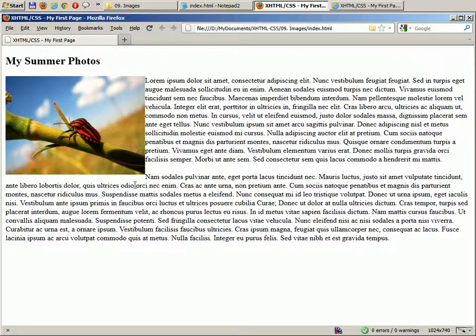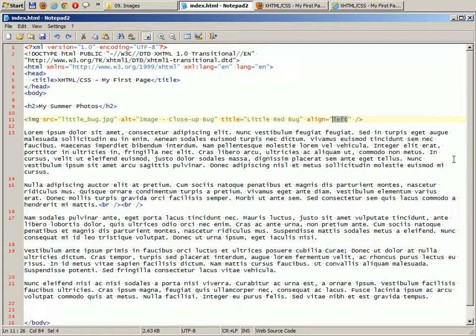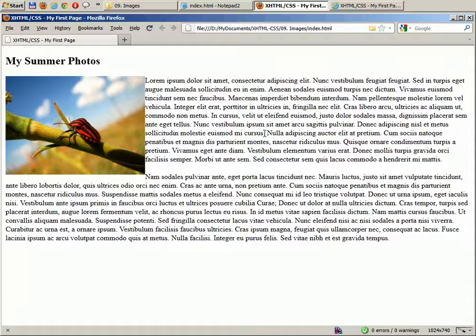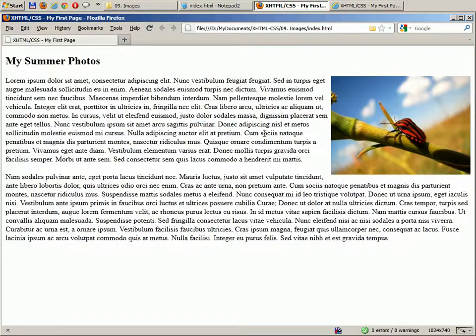This is something which I forgot to tell you guys, that once we use alignment left or right, the content will flow around the image. Sorry, this is my bad. So let's do again right side and refresh.